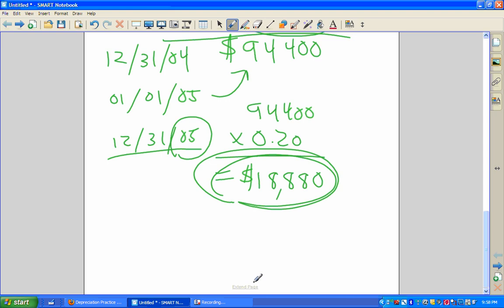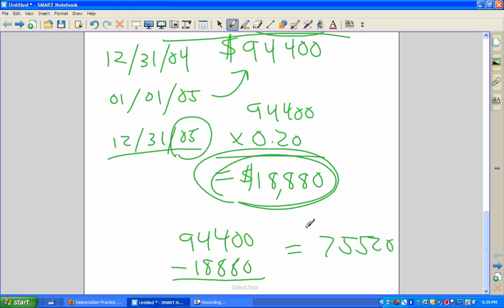The net book value at the end of 2005, once I did this, would be the net book value from the previous year minus 18,880. Okay, and that would end up being 94,400. If I do the math, 75,520. Okay, so oops. And this ends up being, I'm out of space here, but it ended up being 75,520. So I've got several more years to go before I get close to the $10,000. But this would be the new net book value at the end of 2005 and also on January 1st, 2006.